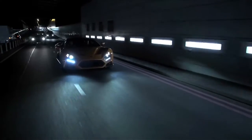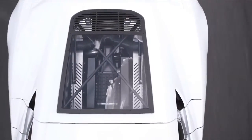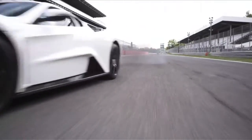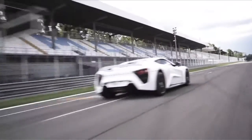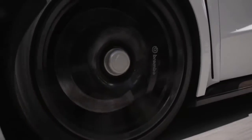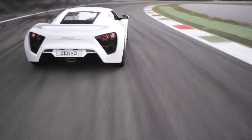The concept of the car is that it should be very easy to drive, like an everyday drivable car. The engine is a V8 construction, completely built and constructed in-house. It provides 1,104 horsepower, 1,430 Newton meters of torque, and is 6.8 liters. The car has an electronically controlled speed limiter at 375 kilometers per hour, and goes from 0 to 100 in less than 3 seconds. There are three different power settings: 650 horsepower, 850 horsepower, and 1,104 horsepower. In low power mode you can easily drive the car, and of course it takes skill at 1,104 horsepower.